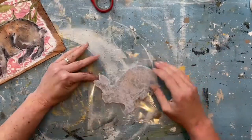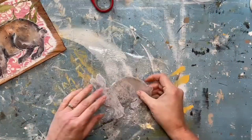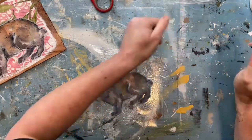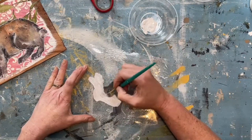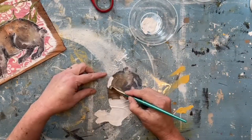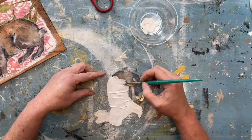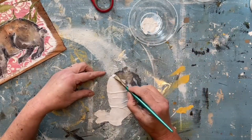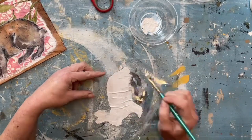Okay, same deal. We are going to mist this paper, or this plastic, sorry. My mister is almost out of water. And I need a smaller brush. Here we go. And like I said before, you don't have to be perfectly precise with this. You just want to get the bulk of it covered so that you don't have any issues with him kind of disappearing on the background, because you can see the background through him.